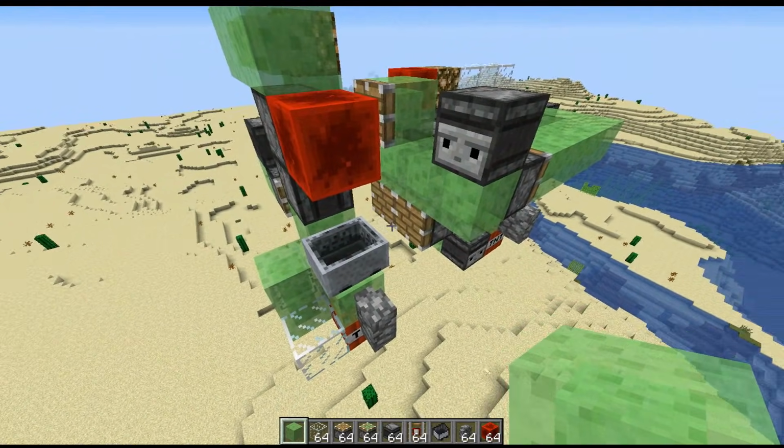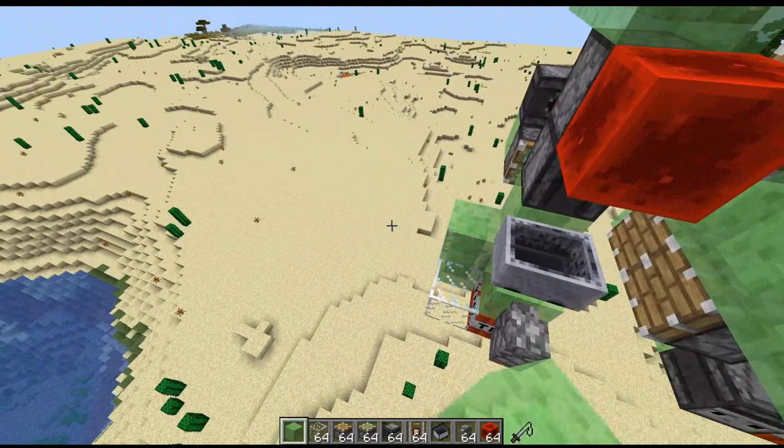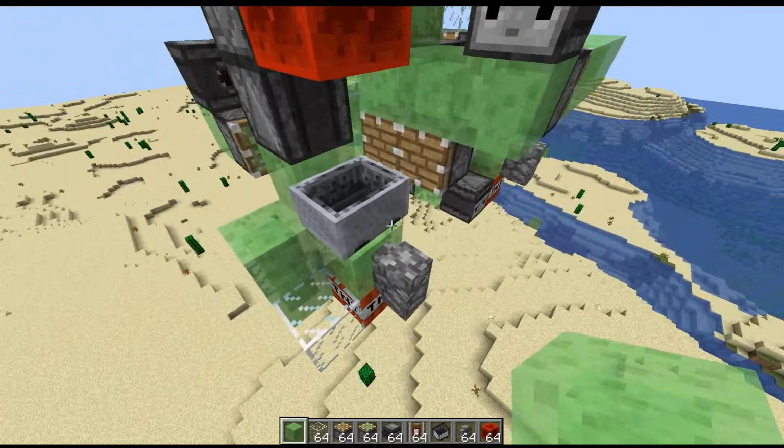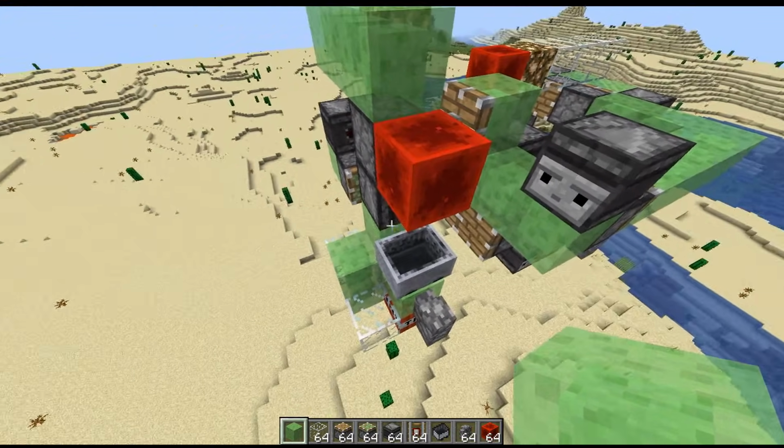Obsidian is another thing that this machine is unable to destroy. So if you see it, you can always mine it out. But for the most part, this machine does a pretty good job at even removing blocks underneath of the obsidian. So you could just leave it there until the very end.